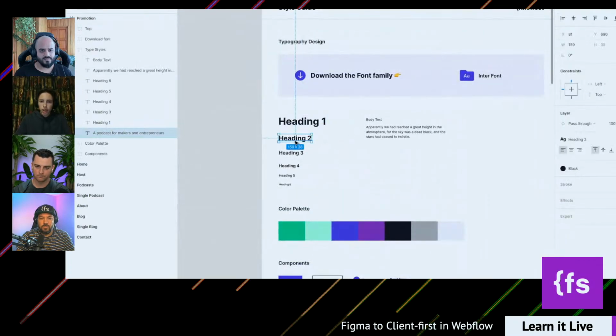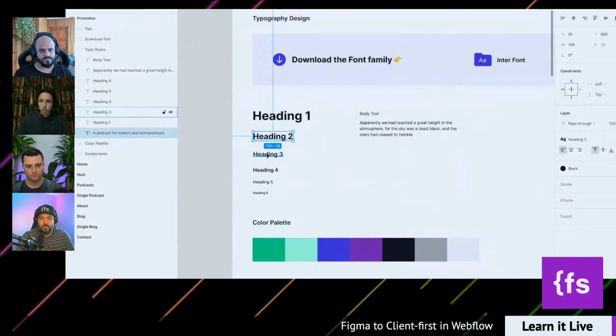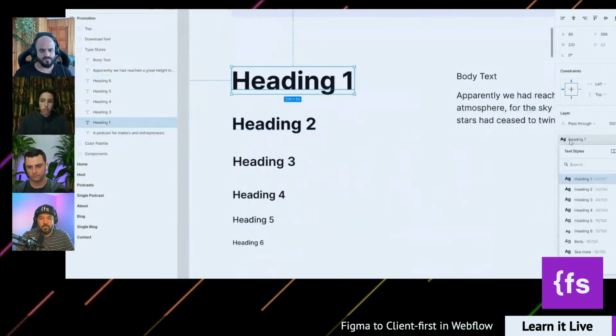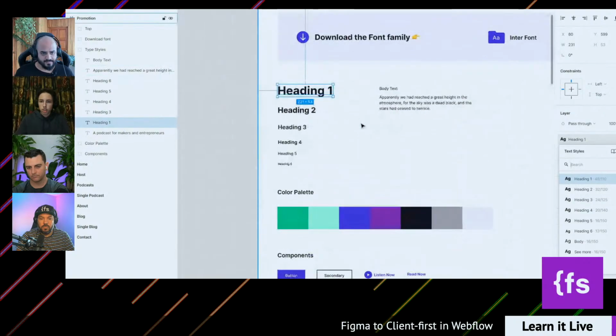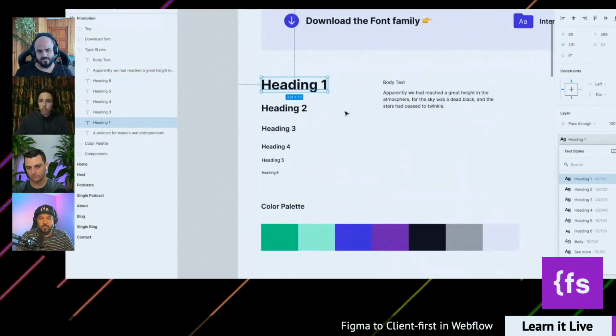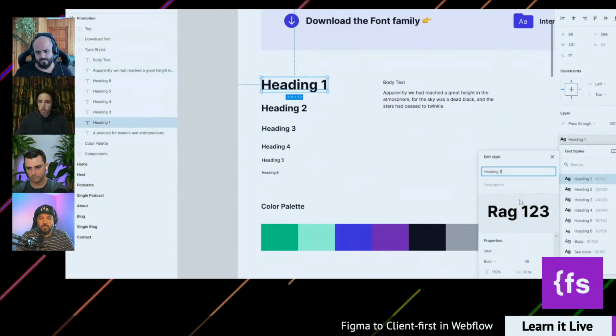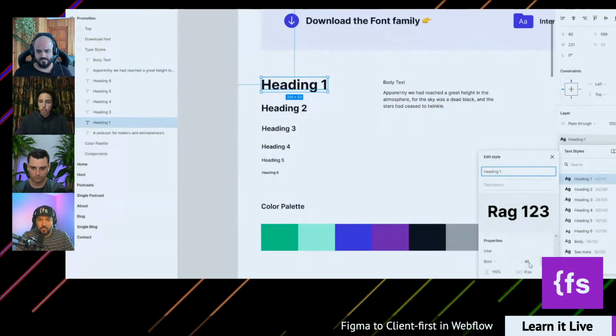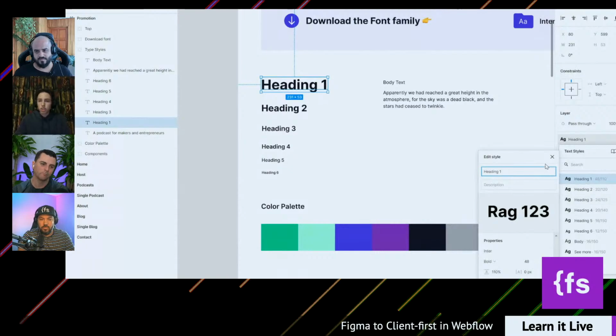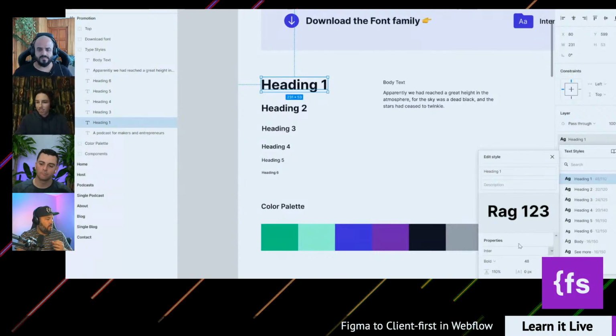So we have the headings inside of the style guide, for example. They are also using kind of classes, you could say, inside of Figma. Every single H1 in the Figma file is connected to the style here. You can just inspect the styles for the global class, you could say. And there you can see that it's the intro font, it's bold, and it's at 48 pixels, which equals 3 rem. You can use our Chrome extension if you can't calculate this value in rems.